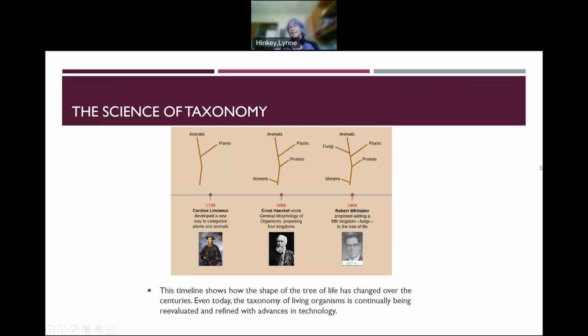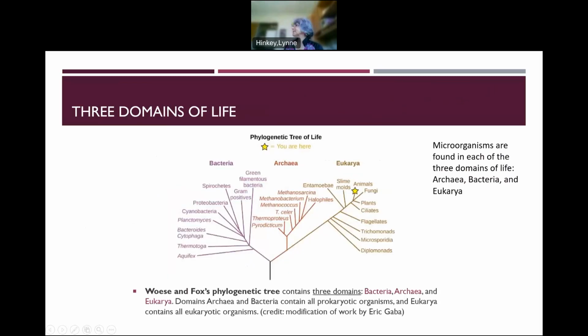So as we learn more, we keep making changes to this. As we'll see, our Monera has divided up. We're in the process of reevaluating this group, the protists. So now what our tree of life really looks like is we have 3 main domains. And domains are sort of the biggest, broadest category of organisms that have general similarities that differ from the other 2 groups. So we have bacteria, which are single-celled organisms that have no nucleus.